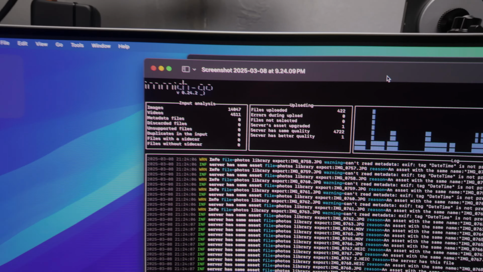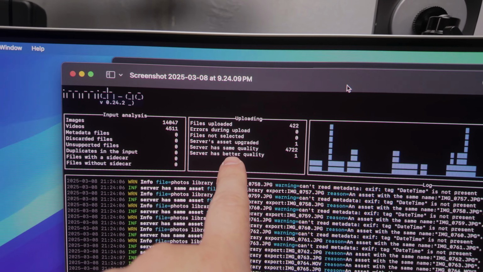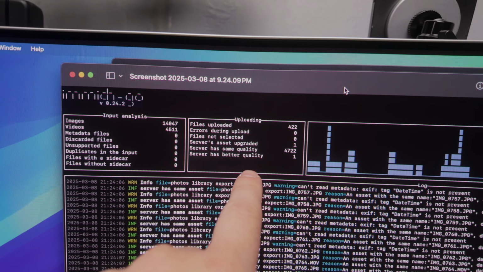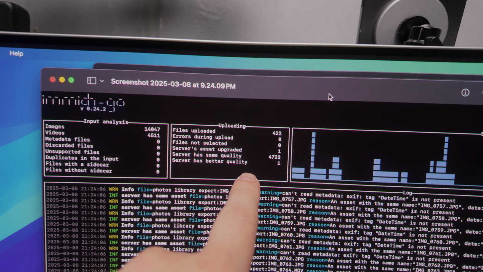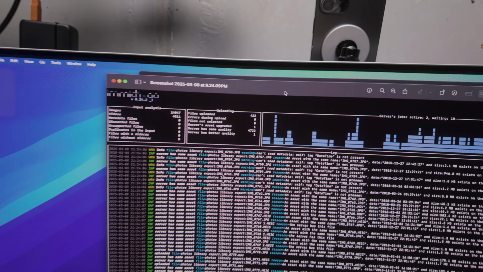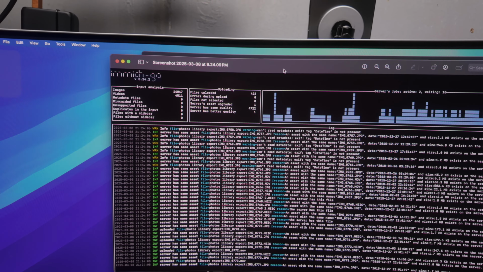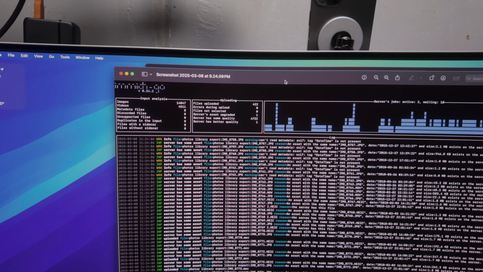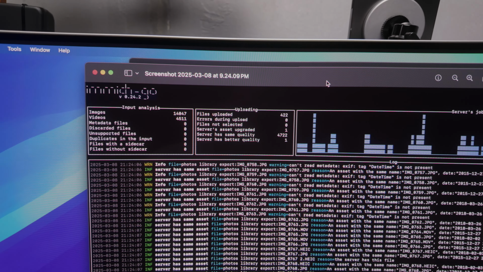And in the process, it identifies if you already have the same photo or video of the same quality, it'll skip those. And if it doesn't, it'll upload it to the server. So very quickly, this app right here identifies whether or not you already have the photo and video on your existing library, and it won't bring it in if you do. So in essence, that eliminates duplicates.